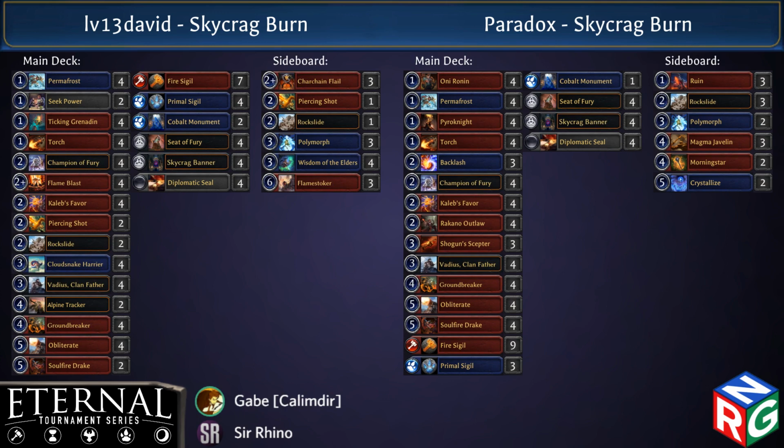Yeah, and I gotta ask. Paradox was running 4 Soulfire Drakes, right? Did we see any of them? 0. We saw 0 Soulfire Drakes in 4 games from Paradox. Them's the breaks, especially in a fast matchup like that where you don't get many. Yeah, you don't see that many cards. So instead, Paradox drew the 6th power of that game, and David got to turn Cobalt Monument into a threat and close it out.